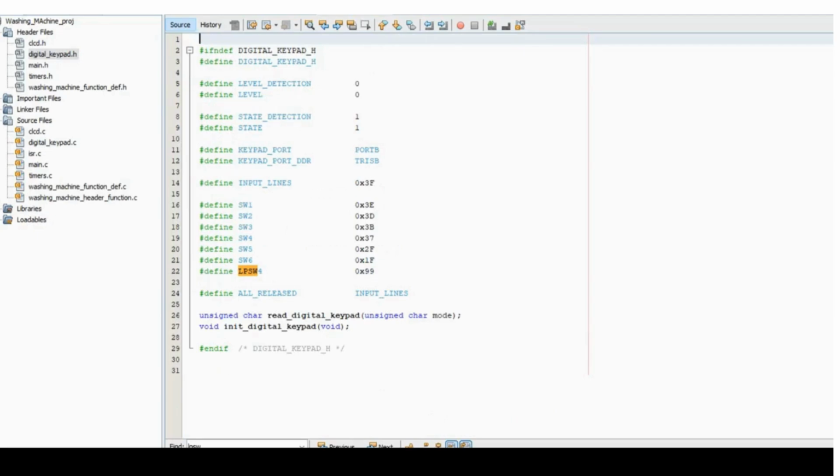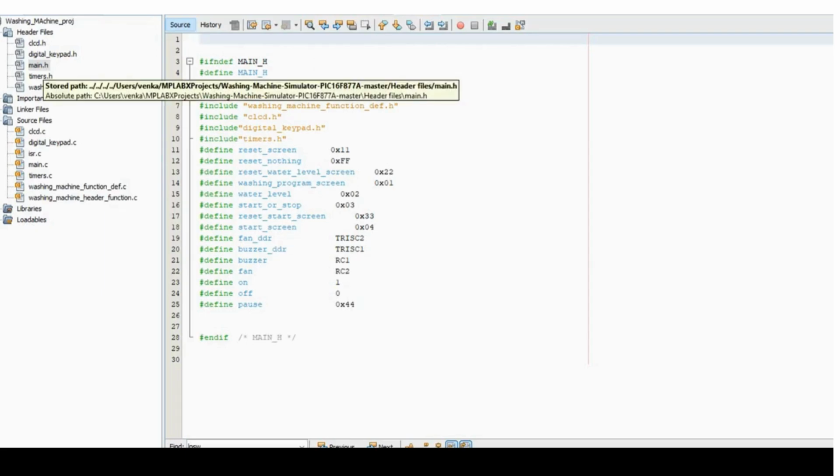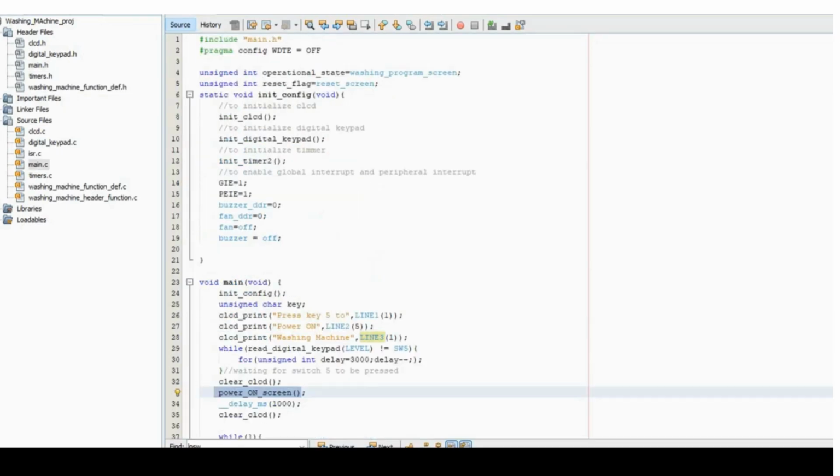We defined the macros necessary for the peripherals, and here are the macros for the timers, and here are the macros for washing machine function. And we have clubbed all four in one header file named main.h. We are using the user defined header files in the main function, that's why we included the directive hash include main.h.